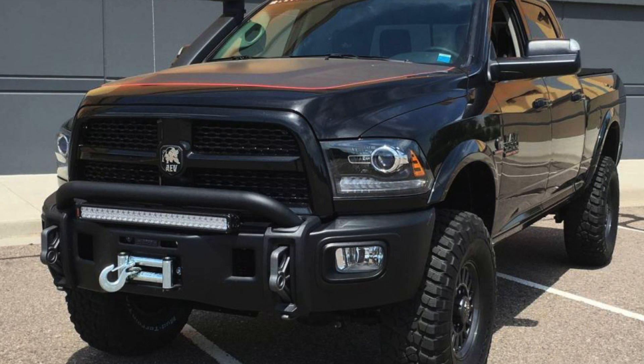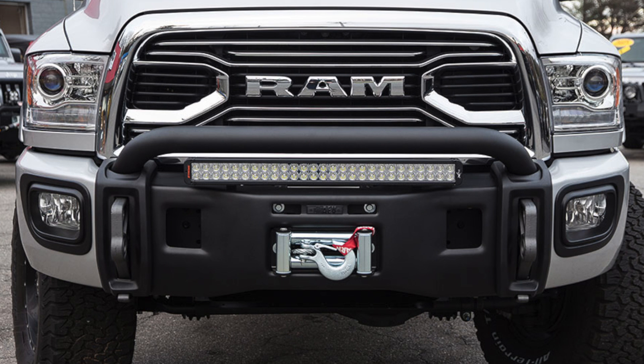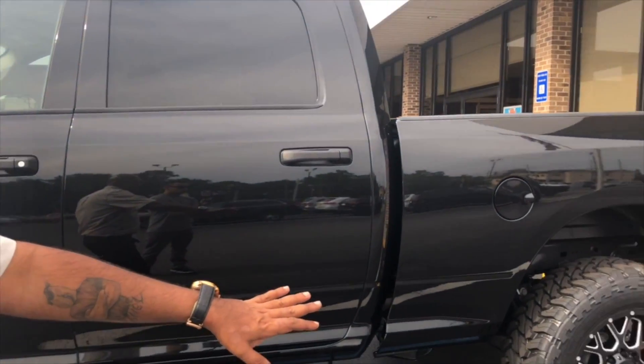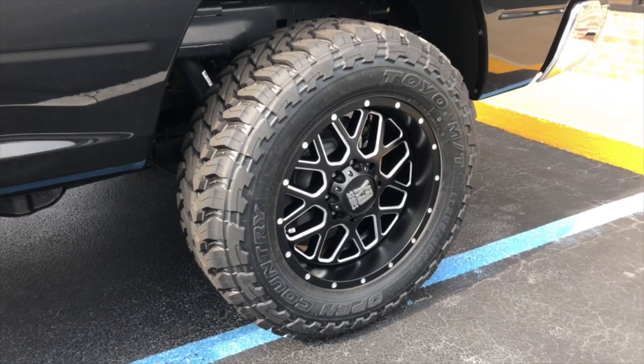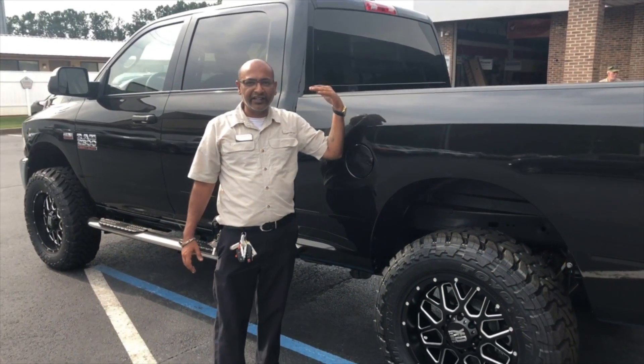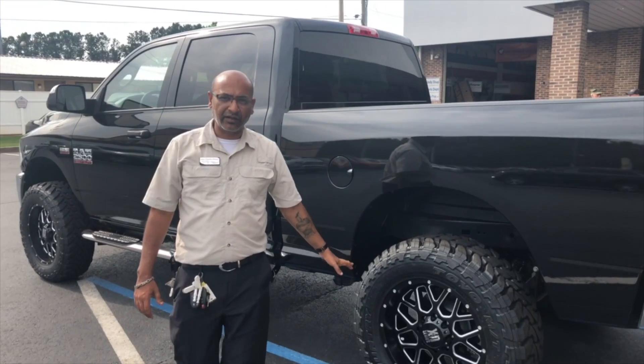From my research I've noticed there's a lot of aftermarket stuff available, just like on the Wranglers — modular bumpers that are winch-capable, hoods with vents, different racks for the bed where you can put rooftop tents and camping gear. This one on the lot just has a leveling spacer kit in the front, which levels it out since trucks typically come nose-diving. We put 35-inch tires on with XD wheels and it already looks beefy. I'm 5'7" and as you can see it already sits really high with plenty of ground clearance.